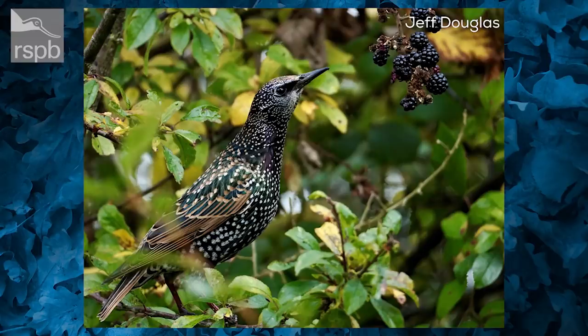The great tit was number seven in last year's Big Garden Birdwatch top 10. The next photo is a starling, photographed by Jeff Douglas — it was number two in last year's top 10. They're seen in many gardens but they're not doing particularly well. Weirdly, we don't know why — they seem to be doing fine when nesting and producing young, but somewhere along the line their numbers are declining, possibly in their wintering sites. It's really valuable to be getting this data.